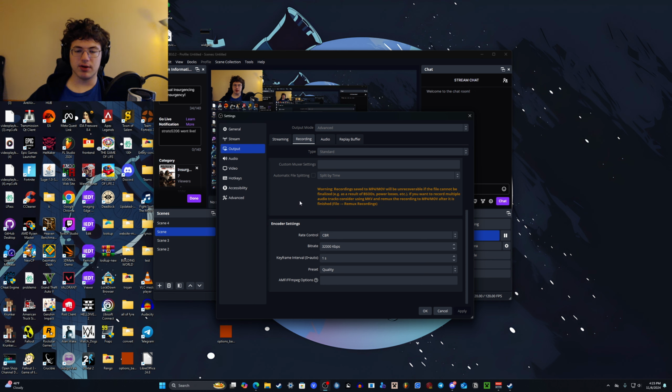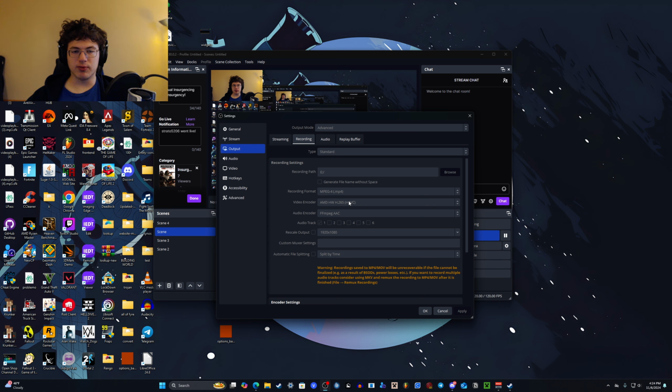If you're using AMD or even the latest NVIDIA cards and Intel, I think basically all new gen cards have this, I recommend recording in H.265. AMD happens to have a wonderful encoder for this. I've had no problems with it. One thing about AV1, because a lot of people have been testing it out: for me at least, I've been having some weird problems with it. It'll be fine when I record it, but when I upload it to YouTube, it looks a bit crappy. I'm not sure exactly why, but I just don't use it right now. Once it stops having that problem, I'll probably go back to it.